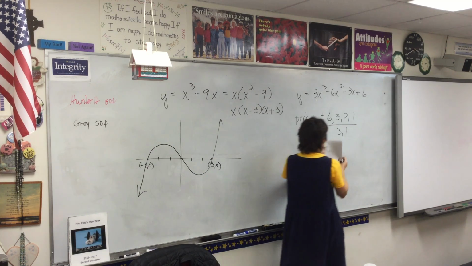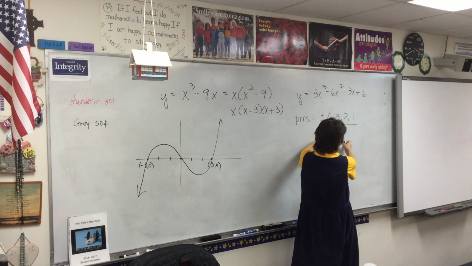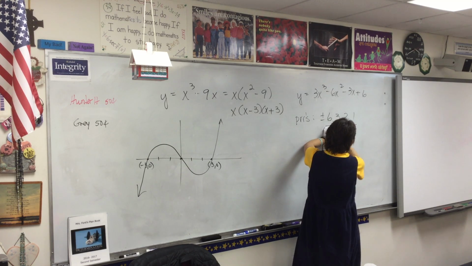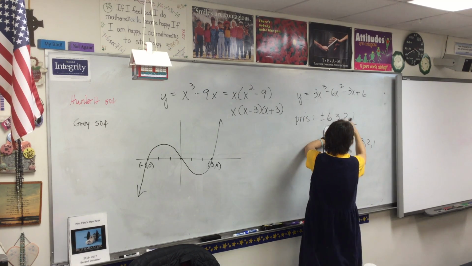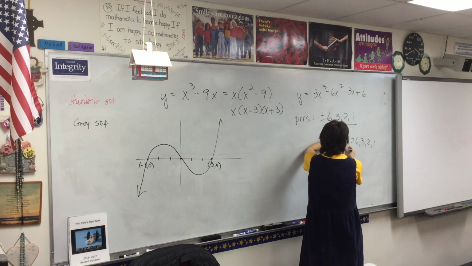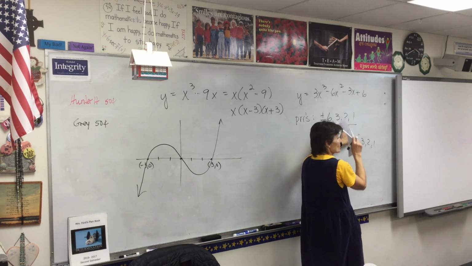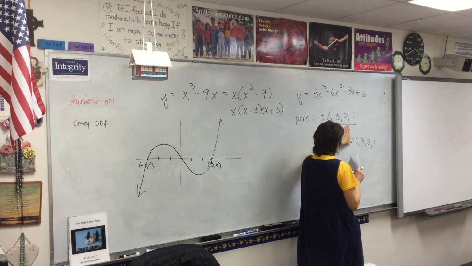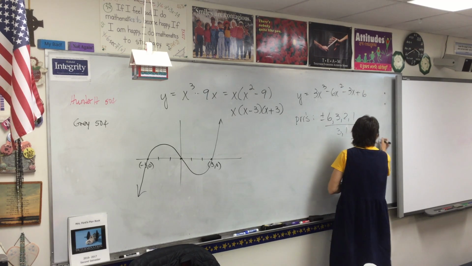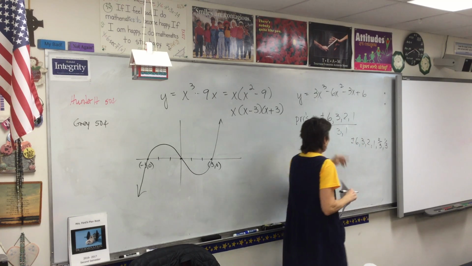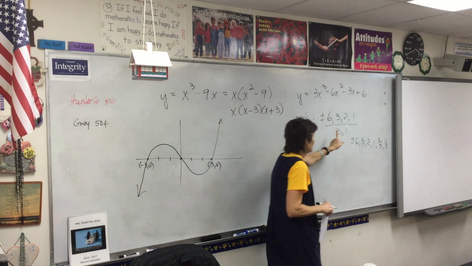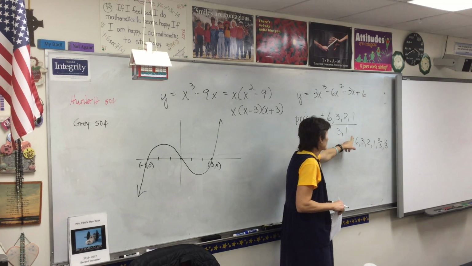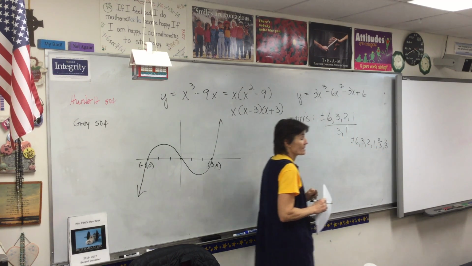So what that means is, in most of our other problems, we didn't have this. So if this is all we had, our factors would be 6, 3, 2, and 1, right? All over 1. But now we also have to think about 6 over 3, which is 2, 3 over 3, which is 1, but 2 over 3 and 1 over 3. All of the factors of 6, each one of those numbers, over each one of these numbers. So that would include a couple of fractions as your PRRs.